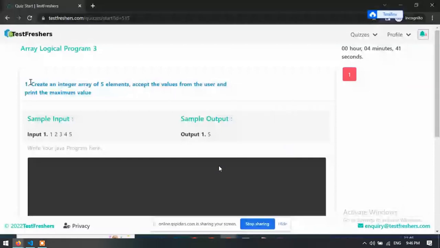Create an integer array of 5 elements, accept the values from the user and print the maximum value. Anyways, let us do this.